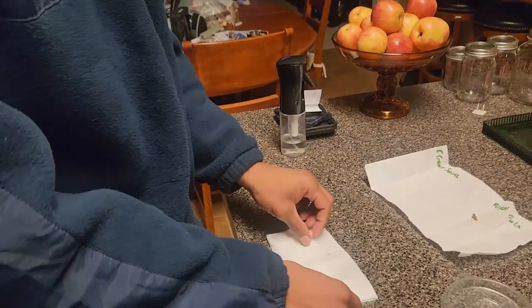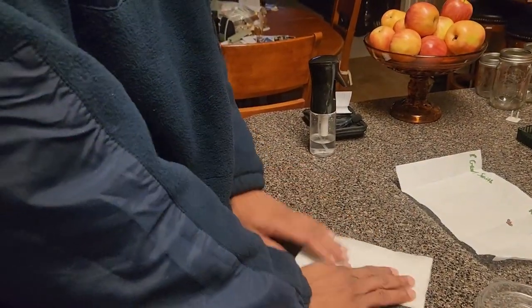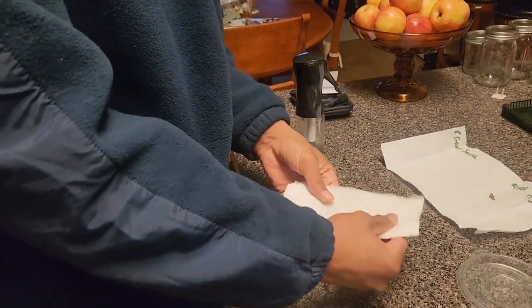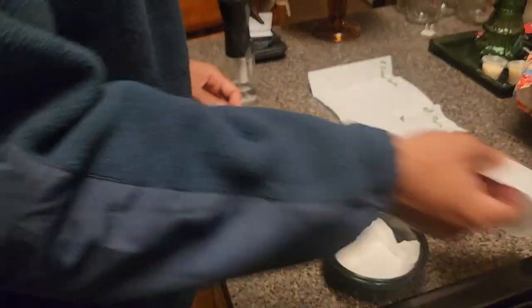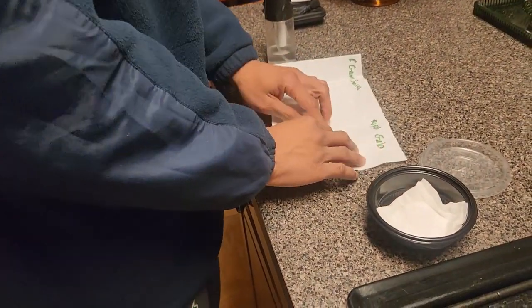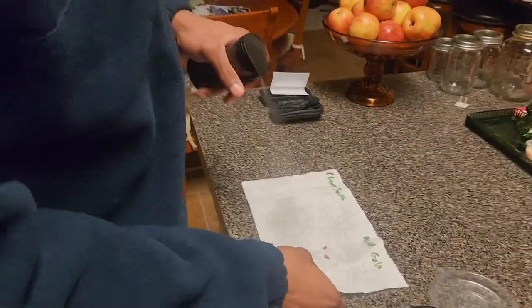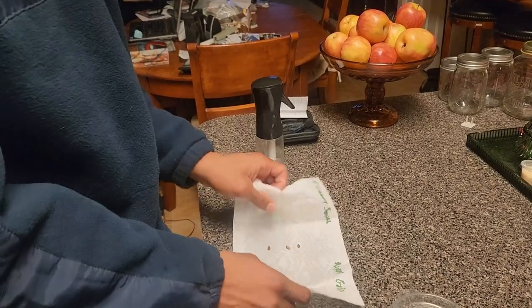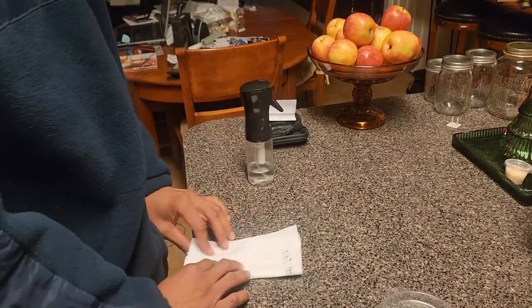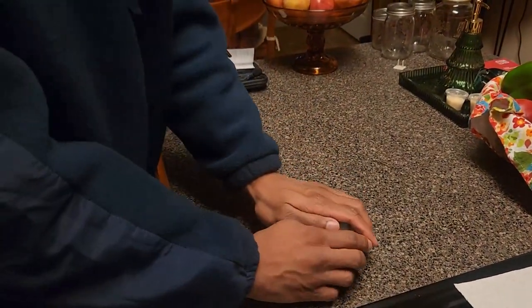I'm gonna try to make it so it's easy to open up. So we'll do it this way. Hopefully that's not too damp. And Granny Smith apples are on the bottom. Now this is for the Royal Gal apples. Three seeds. Close up, put it in the fridge, and we'll come back next week to check on the progress.